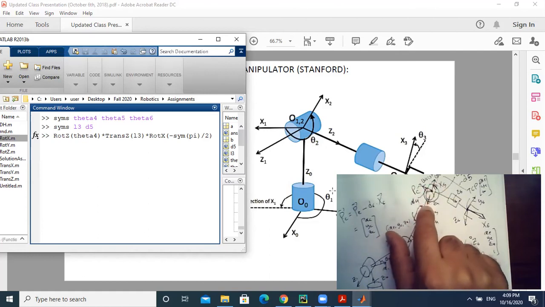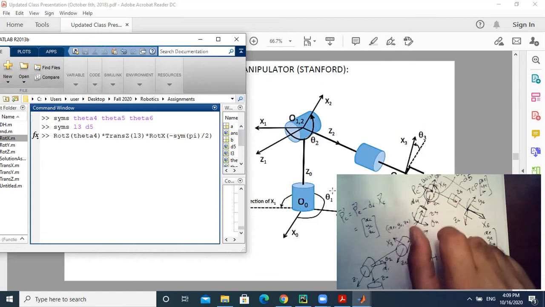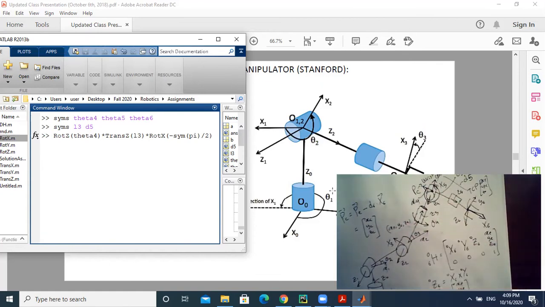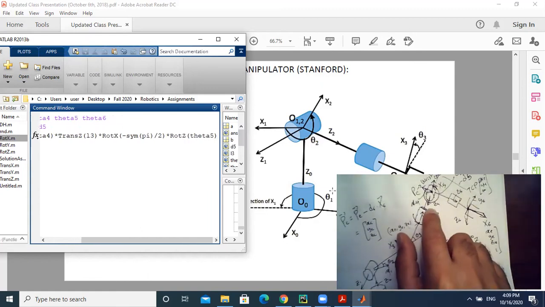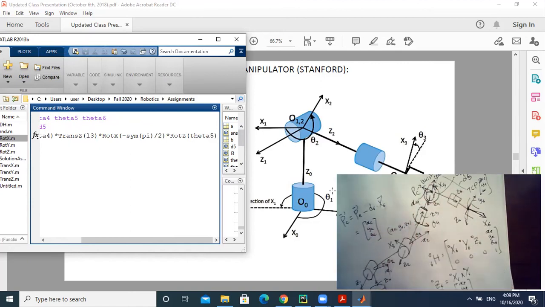Then I'm going to rotate this vector into Z5. I will rotate about X5 by pi over 2. So let's do that. We rotate about Z by how much? By theta 5. Good. Now we're here. Now I need to rotate about X by pi over 2 in order for me to bring Z4 into Z5. So now we rotate about X by pi over 2.